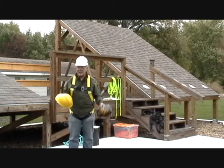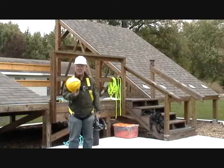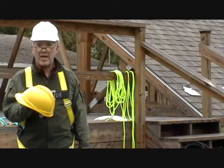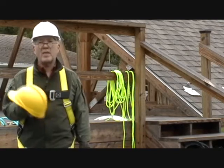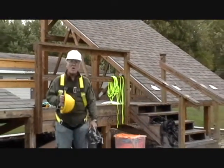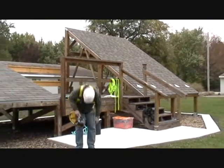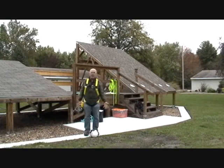I've selected three different styles here as well as three different colors. Notice on this style there are vents at the top of the helmet — that would be great to vent off hot air off the top of your head. However, there is a problem with a standard construction style hardhat. We are working at height when we are on someone's roof, and when we're bending over, if this thing is not adjusted just right — say the strap in the back is a little loose — when I bend over I lose my hardhat, it rolls down the roof, and it's on the ground.